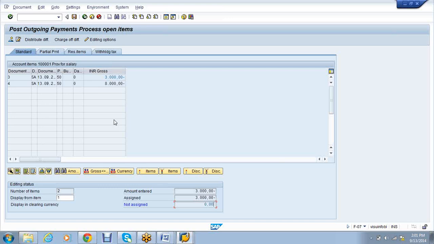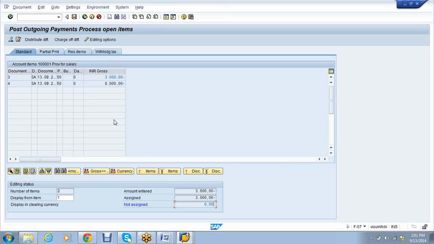If I maintain that difference, say 10 rupees, then if there is a variation of 10 rupees, the system will allow it. I will explain that completely in a separate session on the tolerance process, because there are other important things.